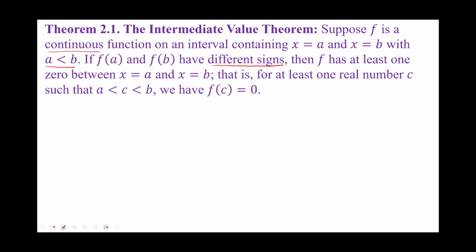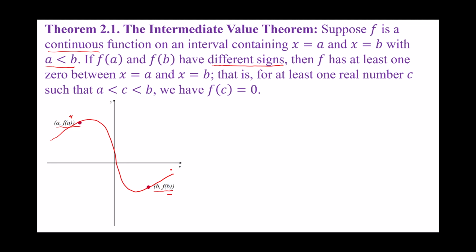So what does that mean? Let's illustrate here. On the left side, we have a point a, f of a. Whatever a is, it's less than b, so it's further to the left on the x-axis than b. Here we have a point b, f of b. Notice the sign of f of a is positive and the sign of f of b is negative. Now whatever the graph's doing, it's continuous, so we'll just draw a continuous graph. Doesn't matter what it's doing, but we can see there is a 0, a root, an x-intercept in between a and b. So this would be our number c.